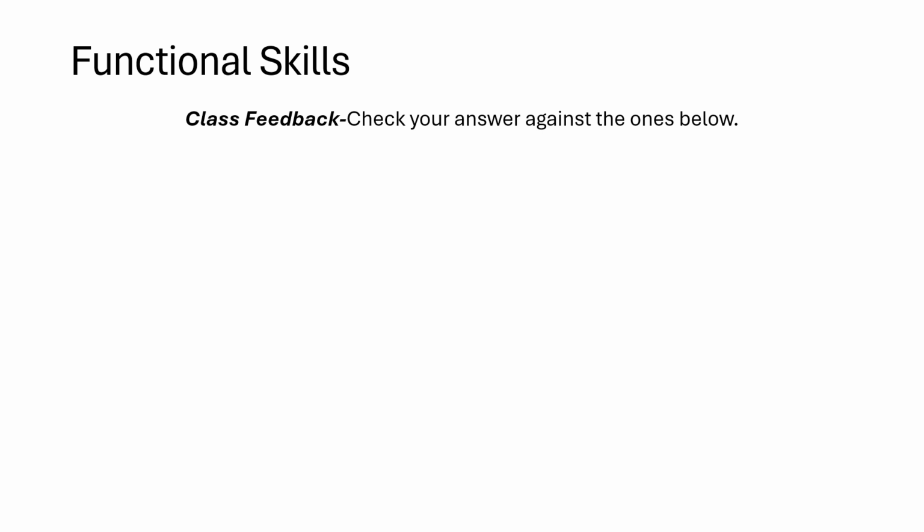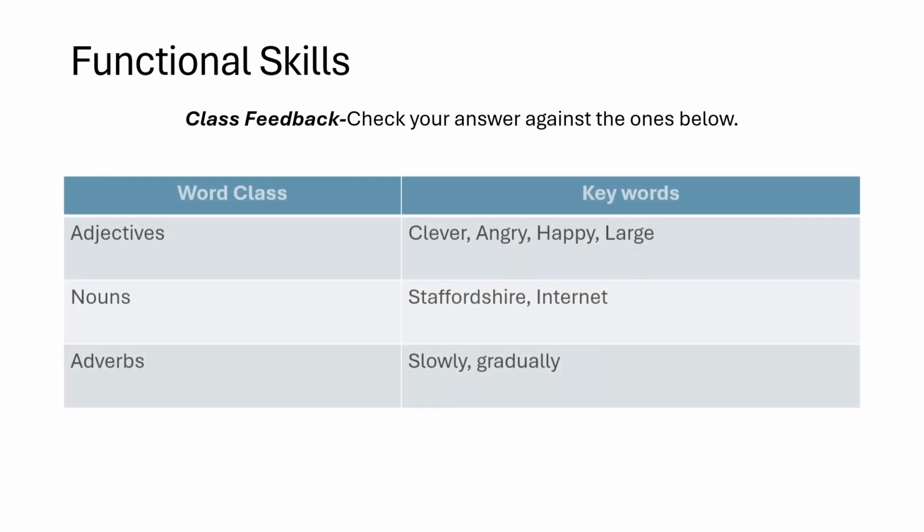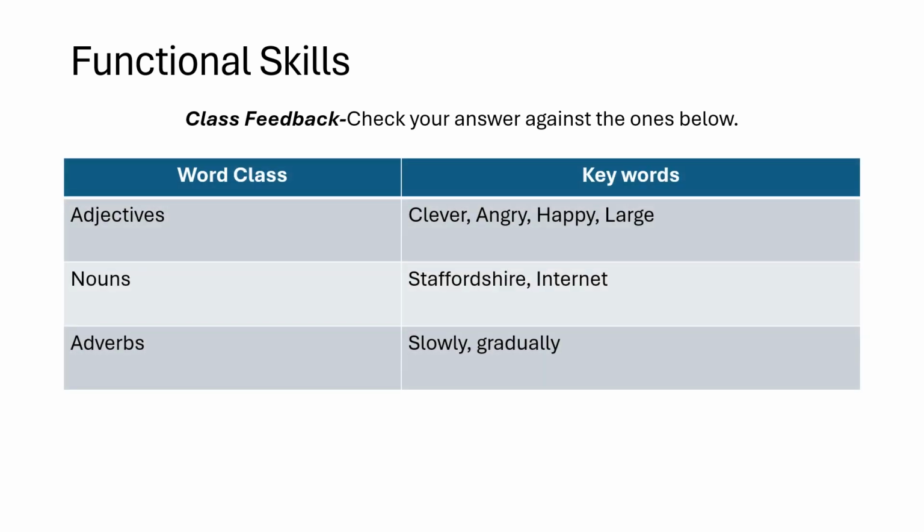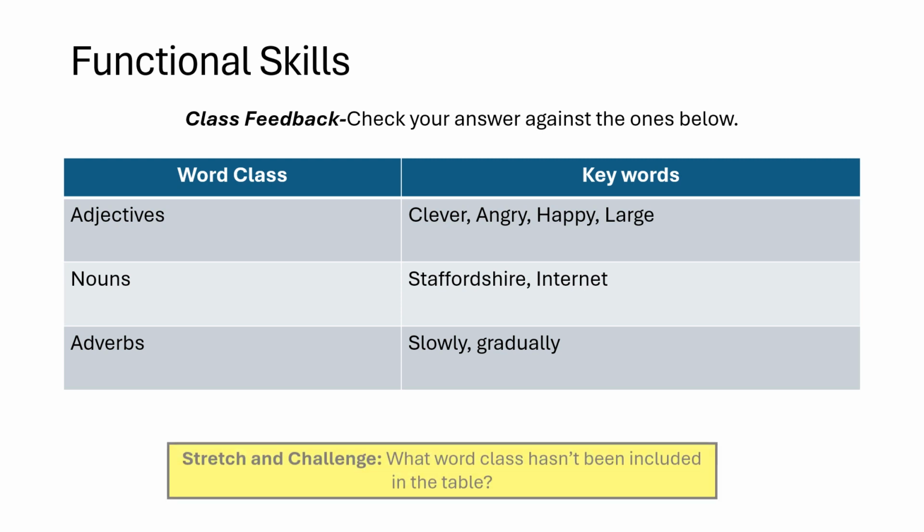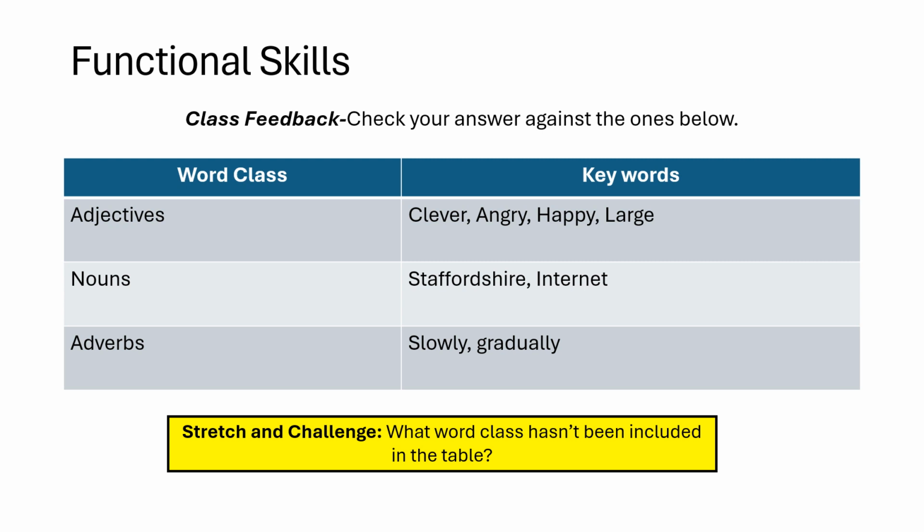Class feedback. Check your answers against the ones below. On our left hand side we have our word class, and on the right hand side we have our keywords. It's also important to try and stretch and challenge yourself as we go through them. So what word class hasn't been included in the table?